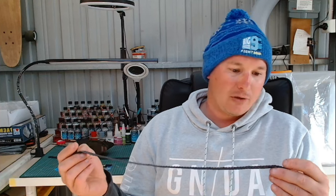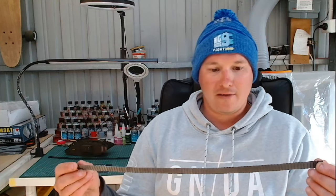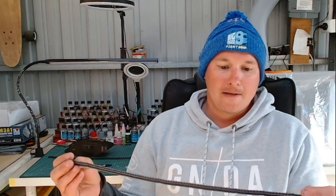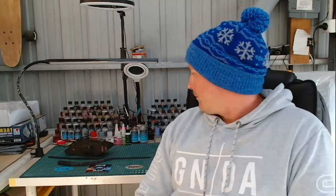Just clipped together one tiny little spot on the top to clean up, and I had one track length assembled in half an hour. Both were done in an hour. Really nice. These are probably the best kit track lengths I've used. Some people have said they're comparable to the Tamiya ones. I haven't built the Tamiya kit, so I can't say for sure, but these were really nice. Do recommend the kit. So I've gone ahead and added some decals and the gloss coat to the tank.